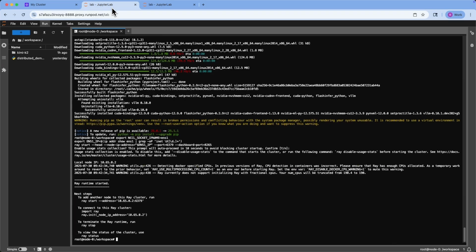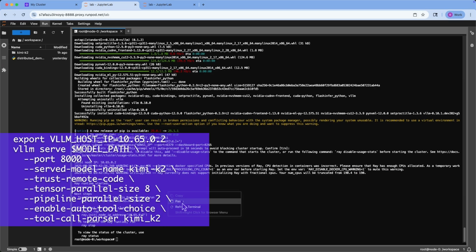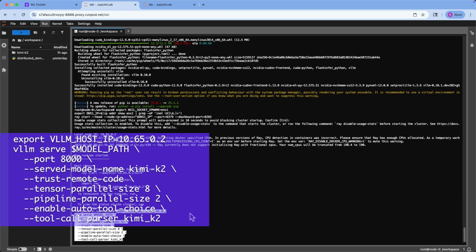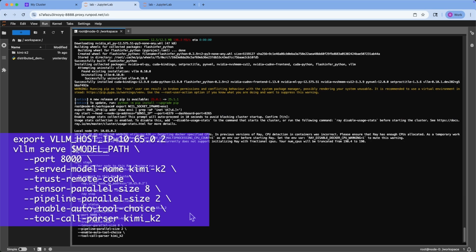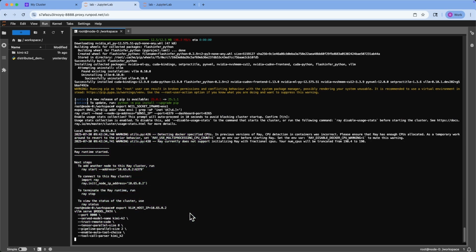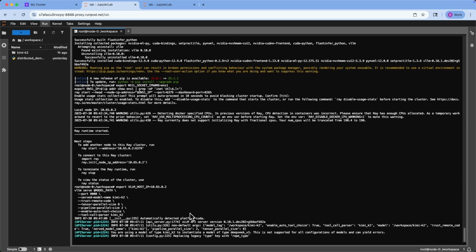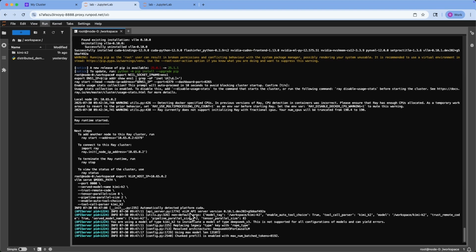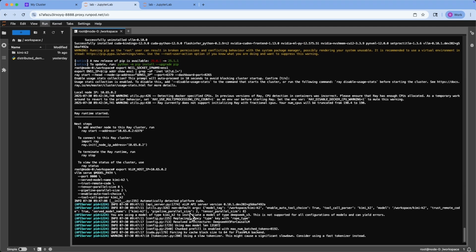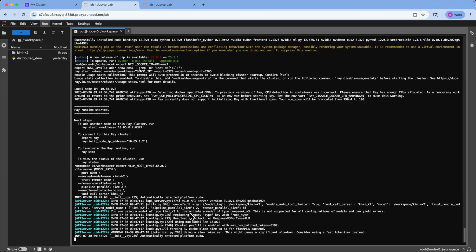We are going back to the master node now, and then we're going to start up the vLLM server and tell it to load the model. And this is going to take a little bit. I've time skipped a couple times during this process. It's probably going to look like it hangs a couple times, but unless you see an error, you can just assume it's doing its thing.